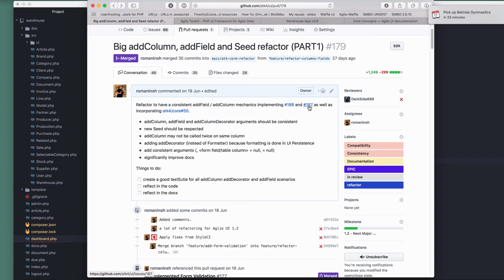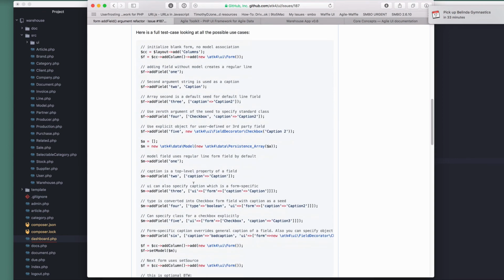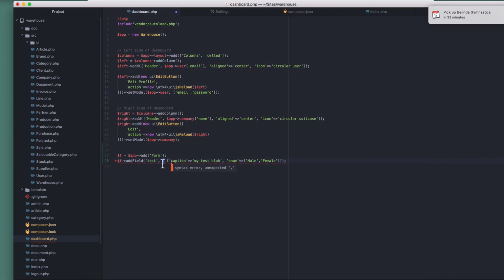So this is the add column, this is add field. Let me just check if I have missed anything. Oh yes, by the way, it is also possible to omit the first argument. So it does make sense. For instance, if you have a form and you want to add captcha, then you don't really need to name it anyhow. You should be able to just add and specify the object. And to avoid confusion, I will not collapse the arguments in here. So you'll have to specify null, and here would be new captcha, something like that.